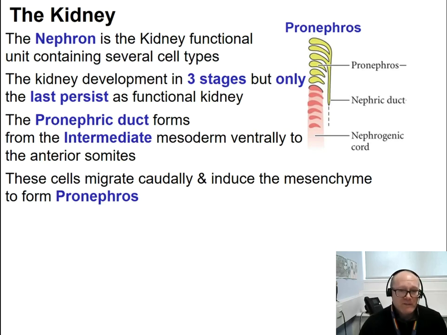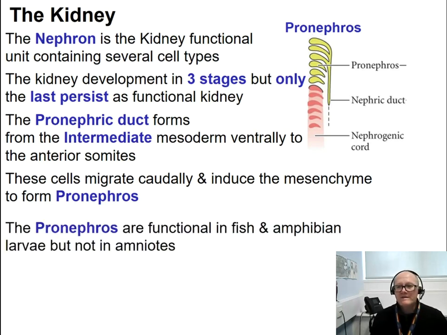anteriorly, what is important to remember is that while the pronephric duct is formed, it induces the mesenchymal cells around it to produce the pronephrons. Now, the pronephrons are formed anteriorly, and like any other nephron structure, they are tubular, so they contain several tubes, with a reduced complexity compared to the meso and metanephrons.